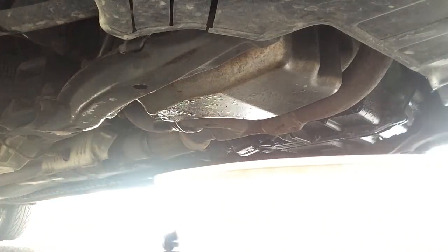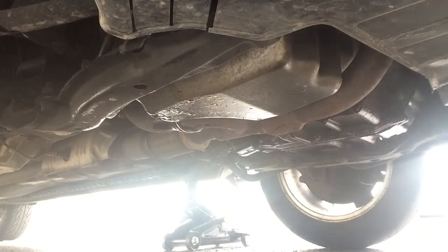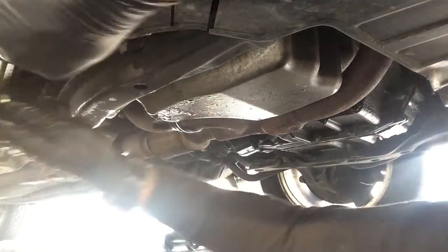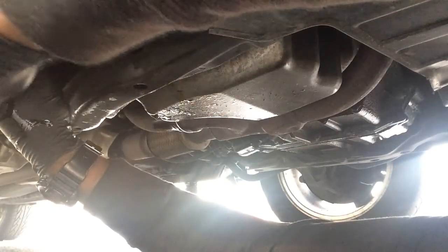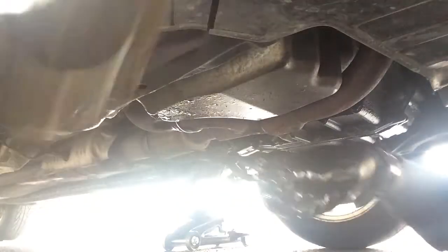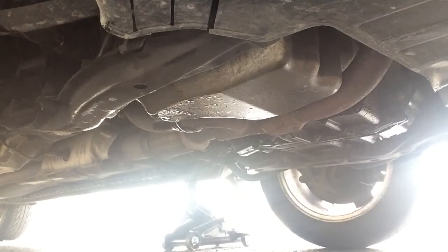Now we gotta get to that oil filter. Yep, that's the next step. Let's get in here and tackle this oil filter real quick. I don't know if the camera can catch it, but this is your oil filter. And I'm just gonna break this loose with the ratchet. Broke it loose, then I'm gonna spin it with my hand the rest of the way. So y'all already know I gotta go get something else on.